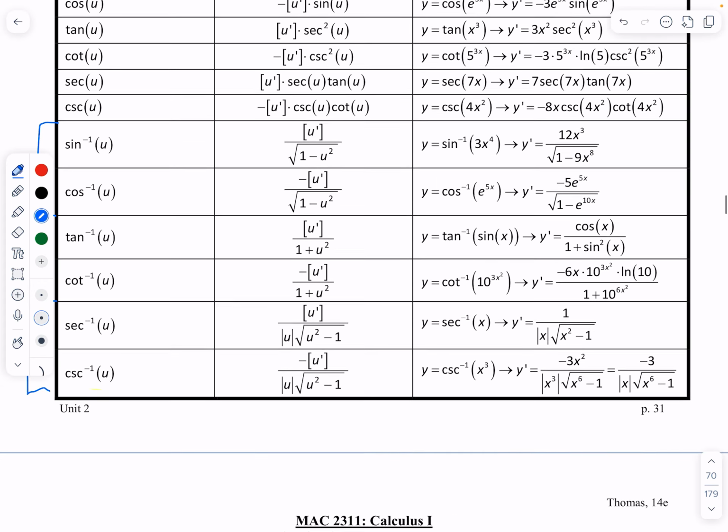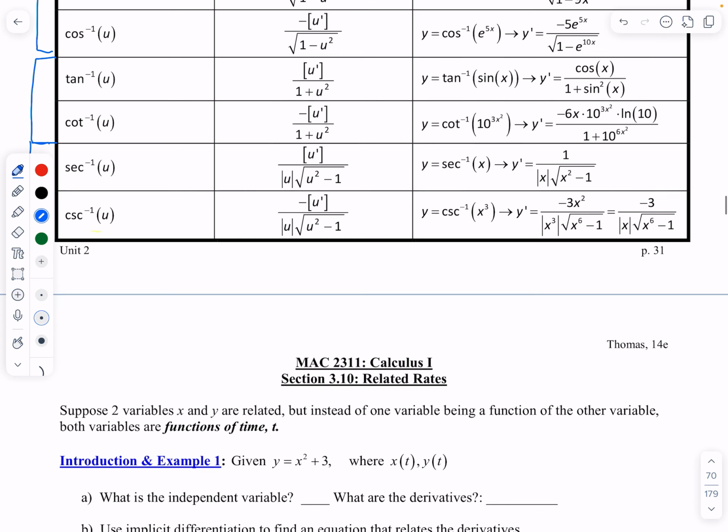So at this point, you're actually set up to work on a review sheet, because there's a couple of sections left, but they deal with all this information. So this is the end of the video. Thank you for watching it. And now that we have the inverse trig functions, you're kind of ready to rock and roll. So my advice to you is right away, go work on your homework.